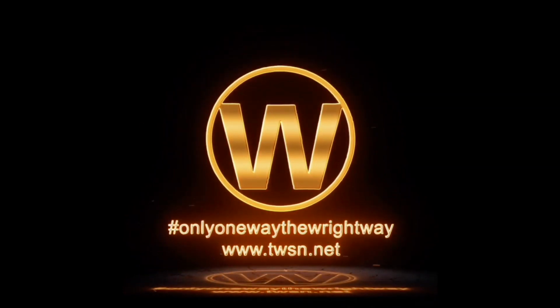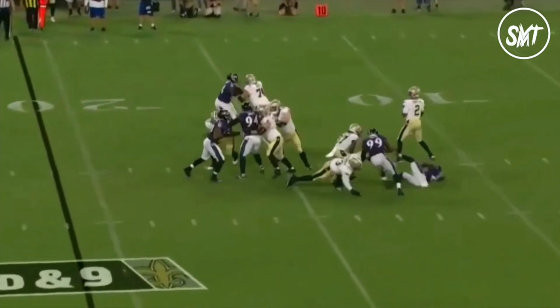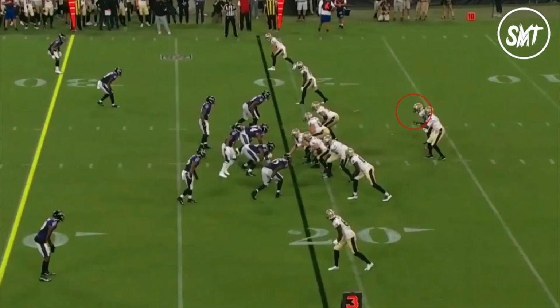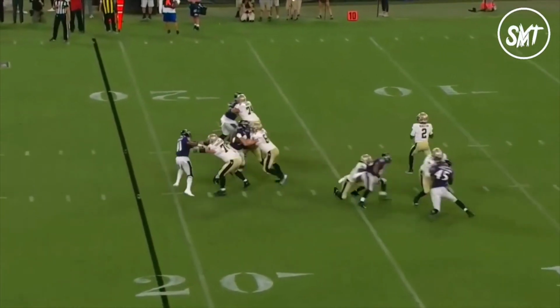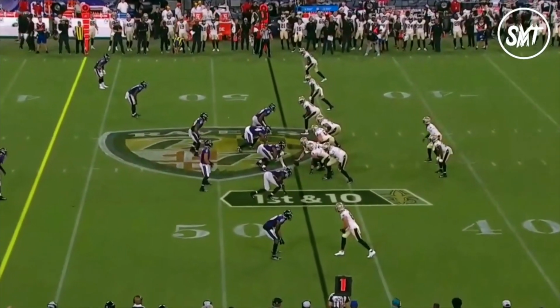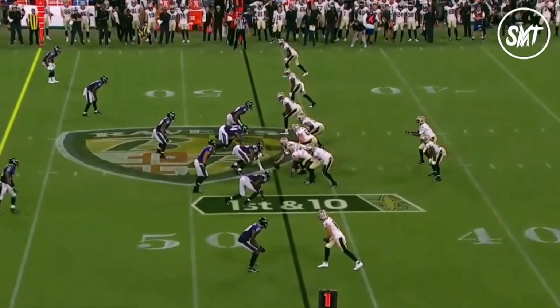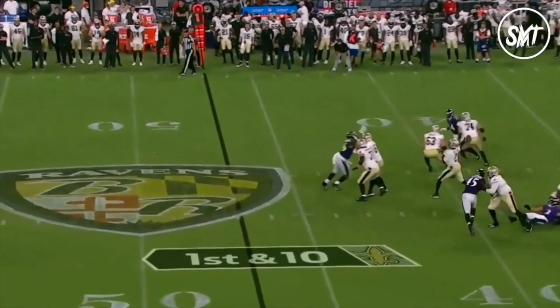One thing I like to make sure for all of my lottery ticket running backs for fantasy is that they have the ability to pass block. Pass protection is really important when you're fighting for that RB2, RB3 spot on any kind of team, because it's important for real football. It keeps them on the field, and it adds another skill to their arsenal that a head coach is looking for.